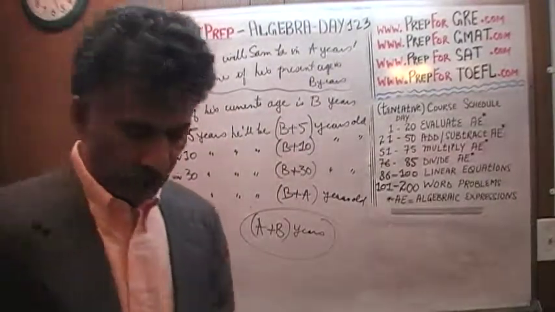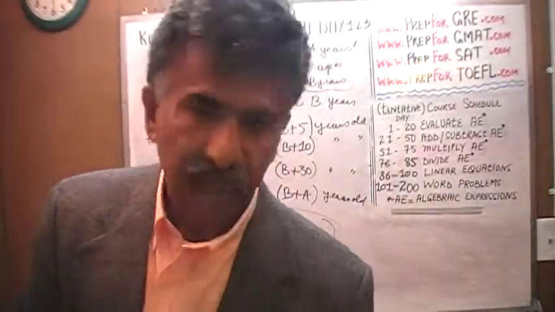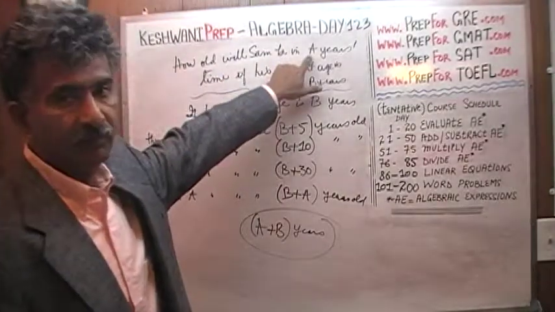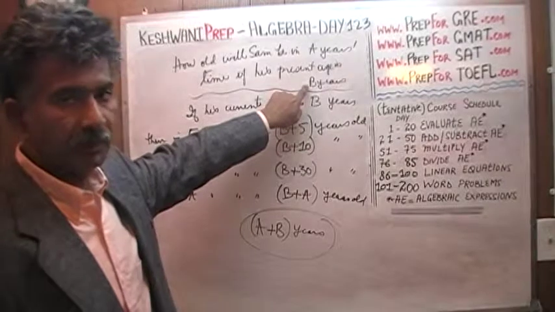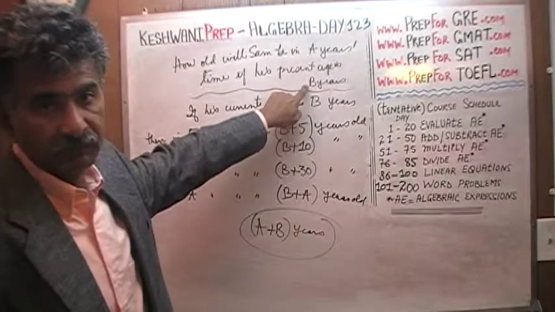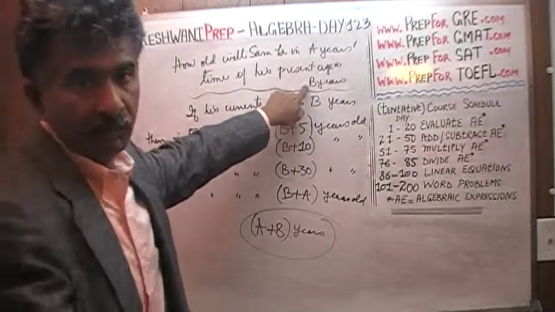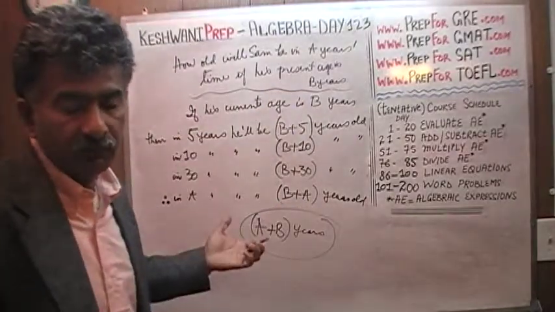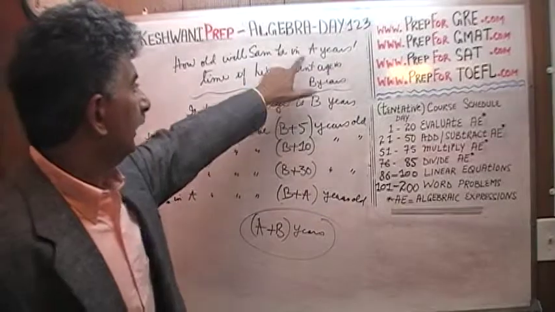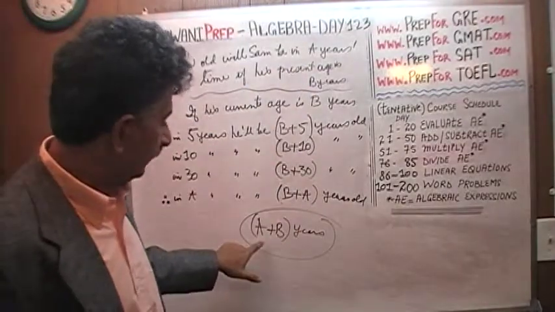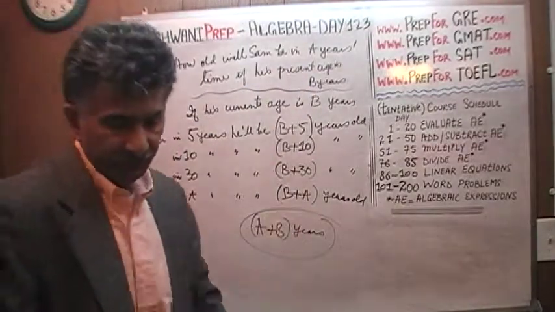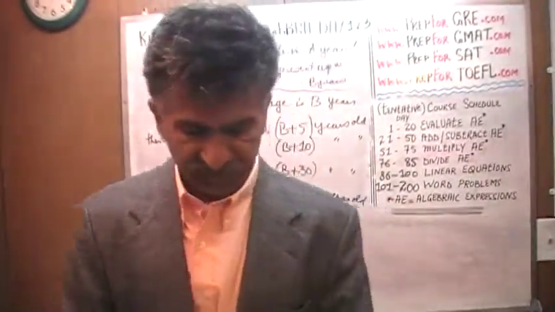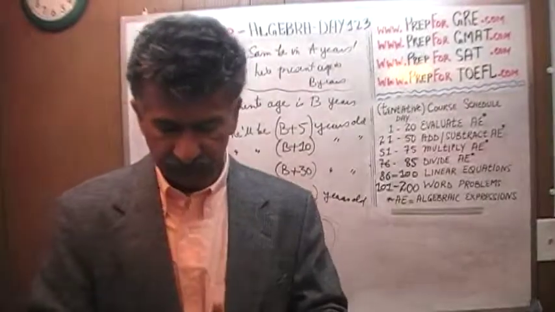The question was, how old is he going to be A years from now? If he happens to be B years today, then A years from now is going to be B plus whatever the quantity A is. There you go, B plus A years old. That's how old he's going to be A years from today. A plus B or B plus A, same thing. Like I said, we have to put it in alphabetical order. Otherwise, it looks weird, strange, peculiar. We don't want that.